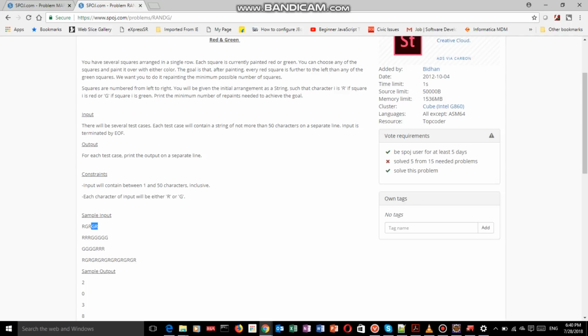Now I'm rephrasing it: at any index I, from 0 to I we want to put all red, and from I plus 1 up to the nth character we want to put green. How do we solve it? If we calculate this value for each index, then we can simply get the solution which has the minimum value over all indexes I. So let's start coding it.